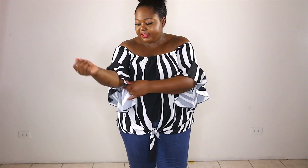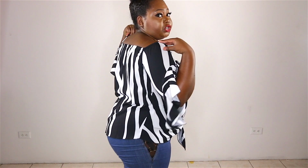So this ruffle trend is going to be seen a lot, in my opinion. So do grab you some ruffle stuff. But yeah, this is one that's definitely going to be in my super duper casual section. You can always pull your off-the-shoulder tops up if you're not too comfortable with it too far down. Like, see, I just pulled it up a little bit, but not too much. I want to show you that you can pull it up a little bit if you don't want your complete bare shoulder showing. So yeah, I think this one is a cute one and perfect for your little outings, little lunch date, little afternoon stroll, little going out to get some drinks. I think this one is great. So snag this one too.